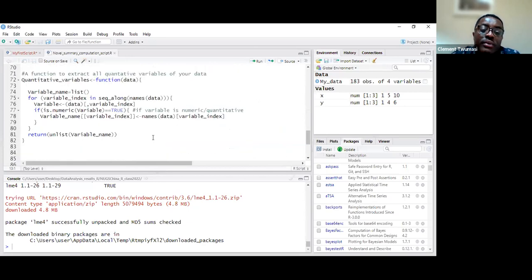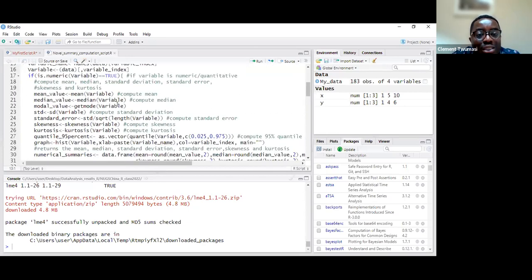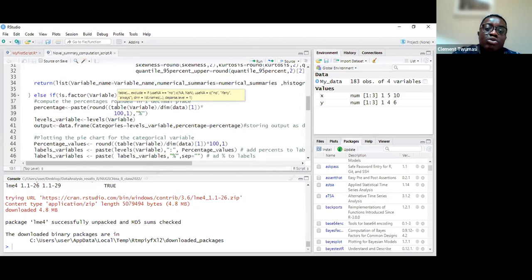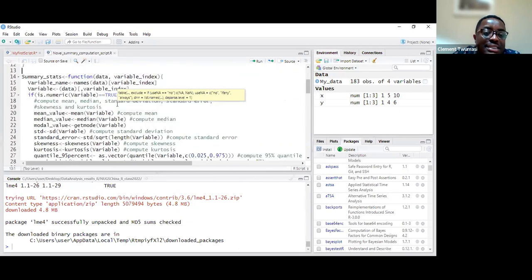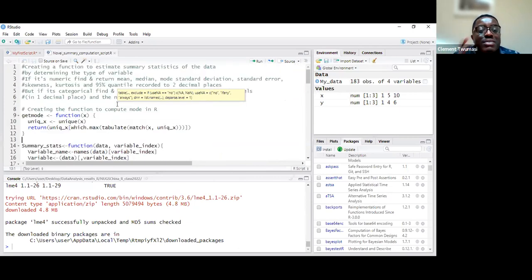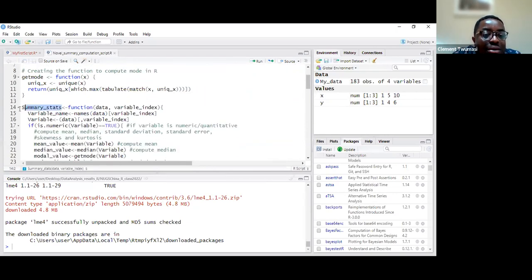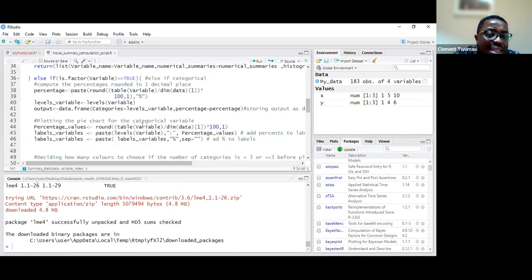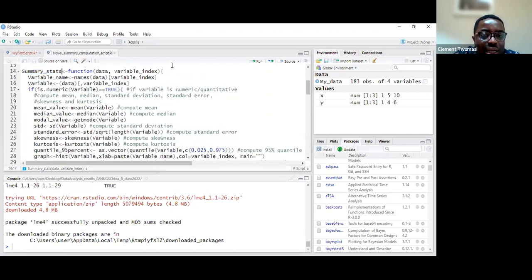Instead of copying and pasting all this long function into my Jupyter Notebook, which would be too long, your code shouldn't be too long. So I can create it and save it as a separate R script and call it inside R, such that R would only determine the specific functions of your choice. When you do it that way, it's similar to loading a package. So this is the script that I'm talking about. It's quite a long function that I created.